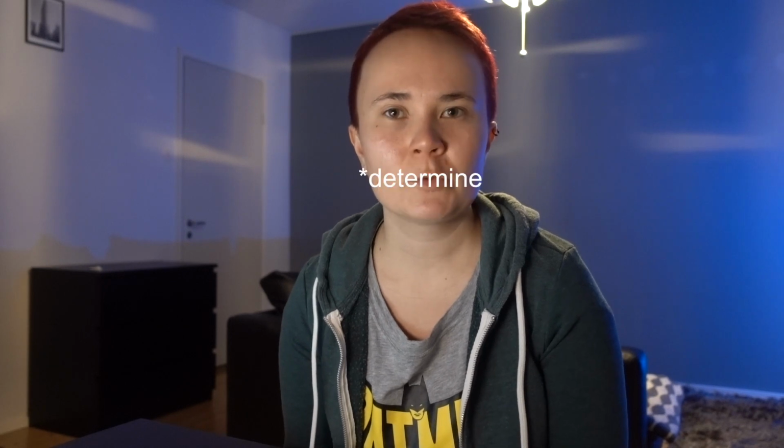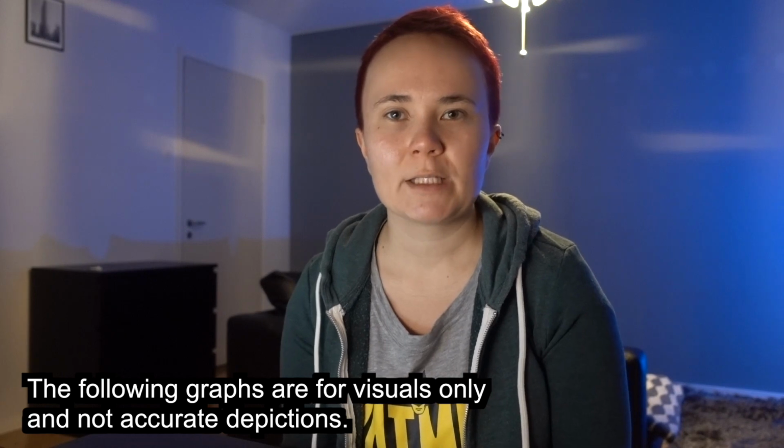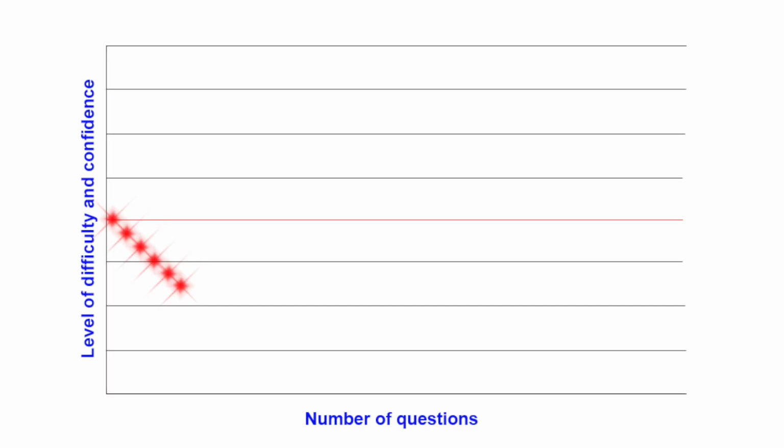In order to pass the NCLEX, it's especially important to start the exam with correct answers, to climb above the minimum line. Because as the test moves on, the confidence interval will begin to get narrower and narrower to be able to predict your competency. Let's say that at the beginning of the test you fall below the line with 6 consecutive incorrect answers. It'll take you the same amount of correct answers to get back to the line.